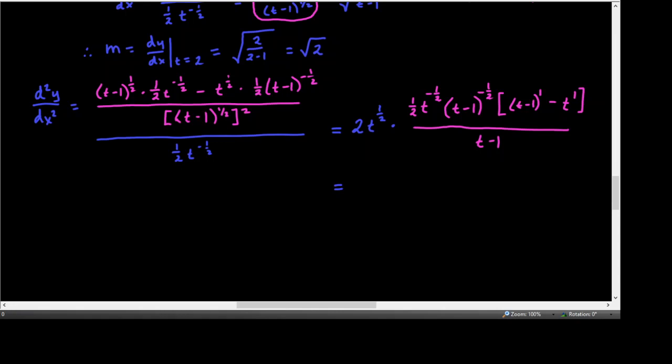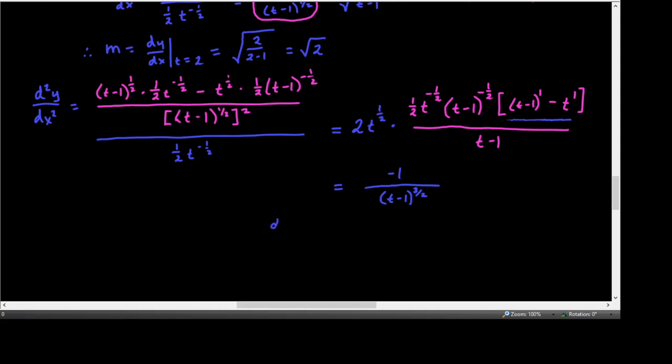The t minus 1 to the negative 1/2, if I carry that down to the denominator and combine it with the t minus 1 to the 1 that's already there, 1 plus the half coming down as a positive exponent, will make that t minus 1 to the 3/2. And then we're left with whatever this simplifies to be. And that'll be t minus t, which is 0, minus 1, which is negative 1. And so there's our second derivative.